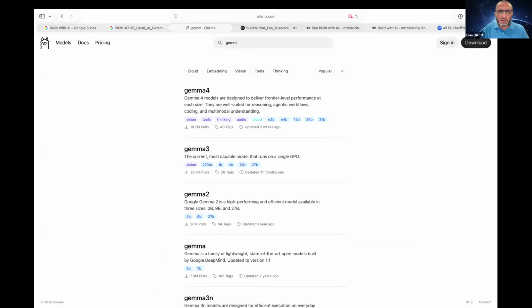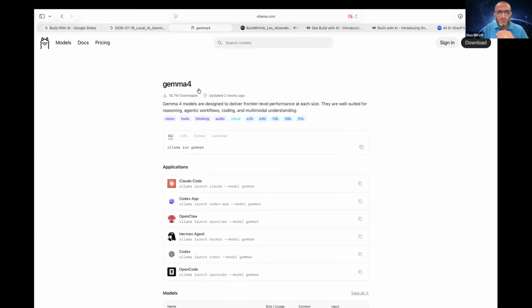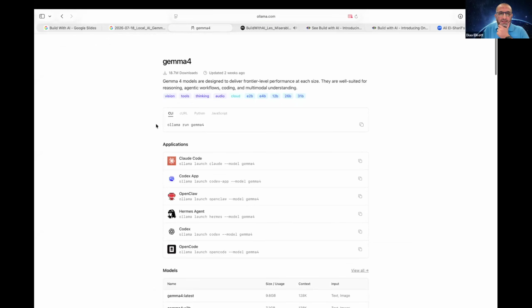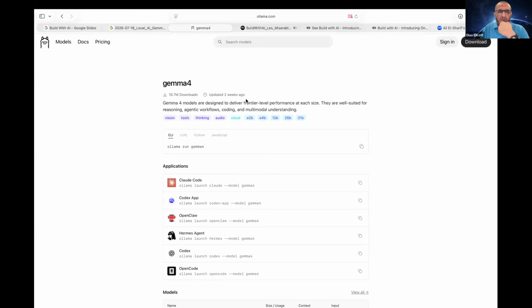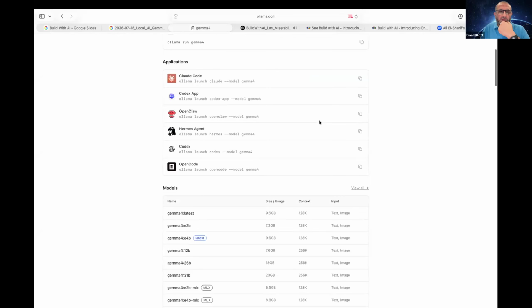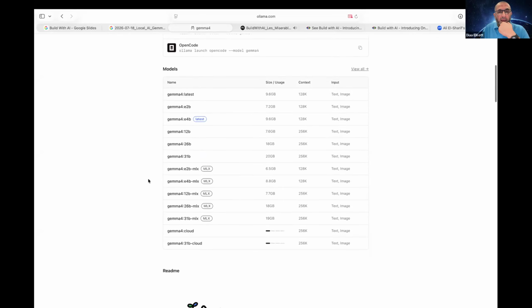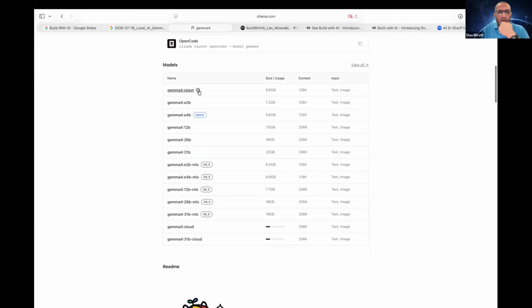So let's focus on Gemma 4. If we pick Gemma 4, you will find that when you browse to any large language model page on the Ollama website, you'll see what it can be used for and the different models that are available. In addition to that, you will see the applications that you can use to access these language models, and you will see the models themselves.